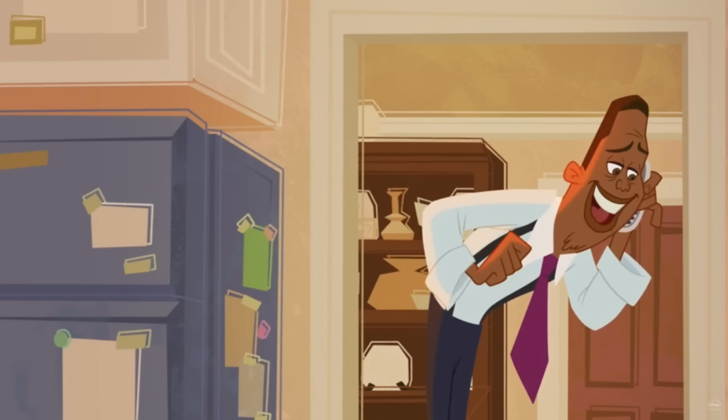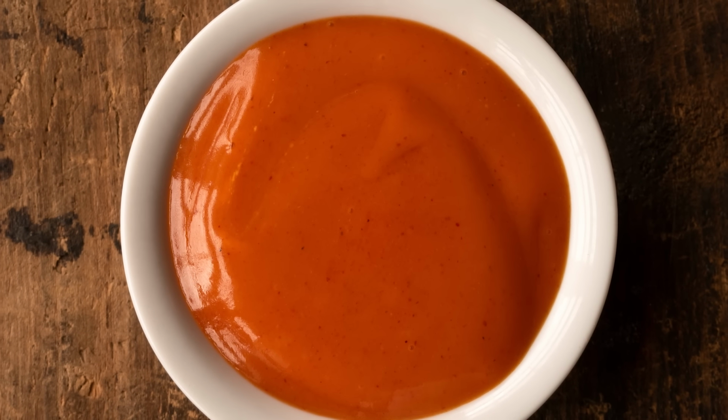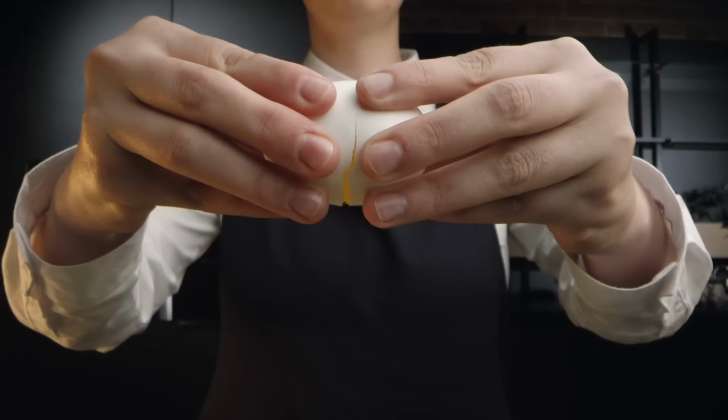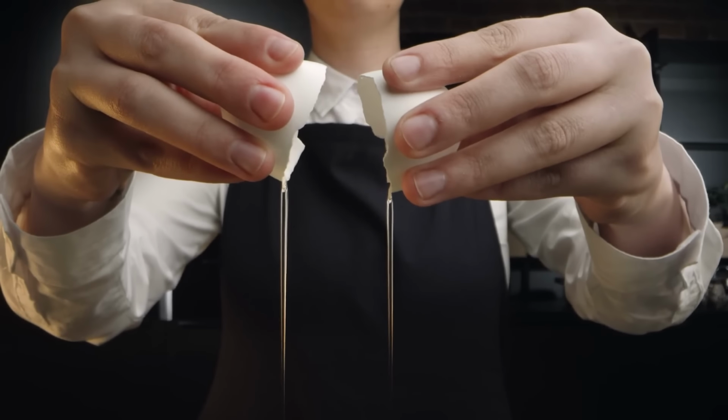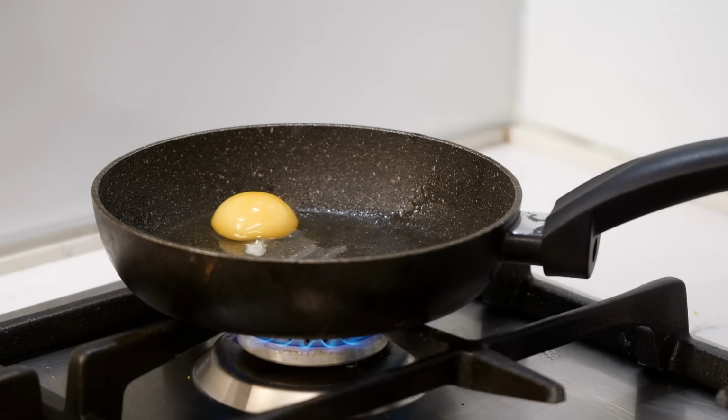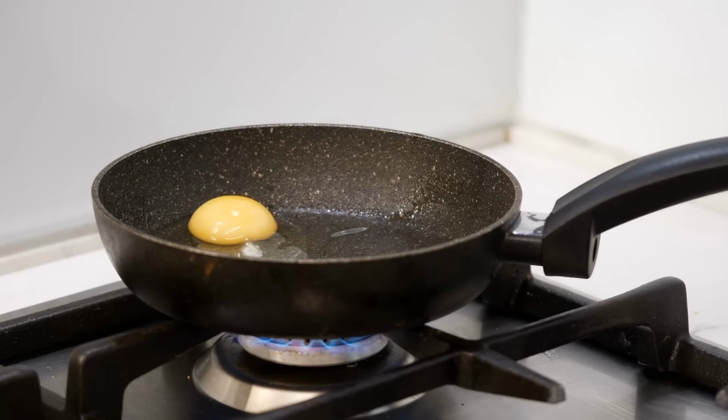Y'all still got that delicious buffalo sauce? Consider actually cooking your eggs in the buffalo sauce. Add a few teaspoons of sauce to the pan per egg. You're trying to fry your egg, not poach it, after all. Then crack your egg onto the sauce. Cook like normal, flipping and allowing the egg to reach your desired doneness.